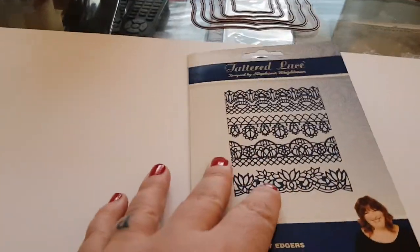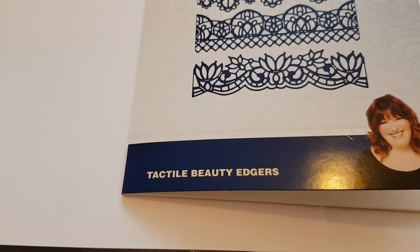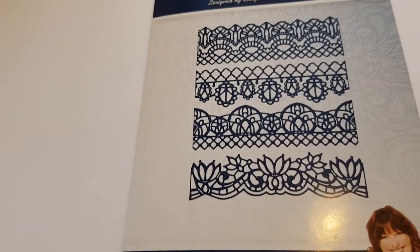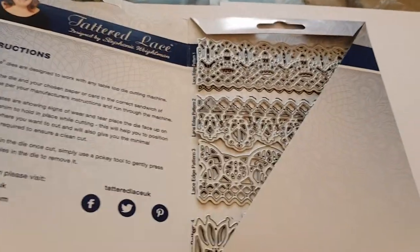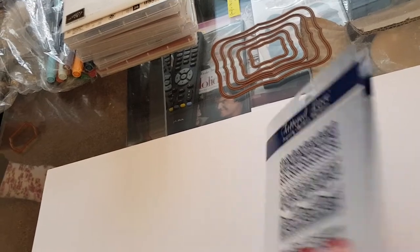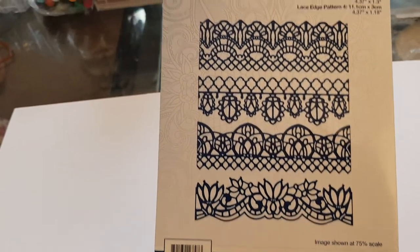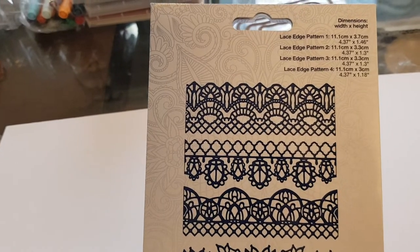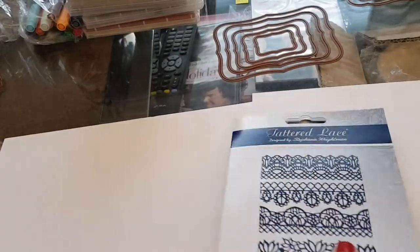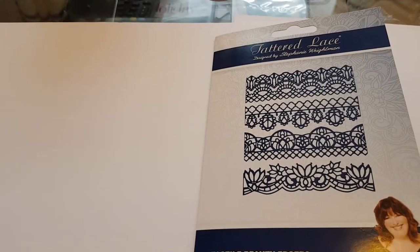Okay, the next set is a Tattered Lace set of dies, and it is here. It's called Tactile Beauty Edgers. There's four dies in here in the set. I think it shows you on the back. Yep, there you go. See a better pattern there. That tells you the sizes. And she would like £8 for this, please. It's brand spanking new, never been used. £8 plus £1.50 postage.